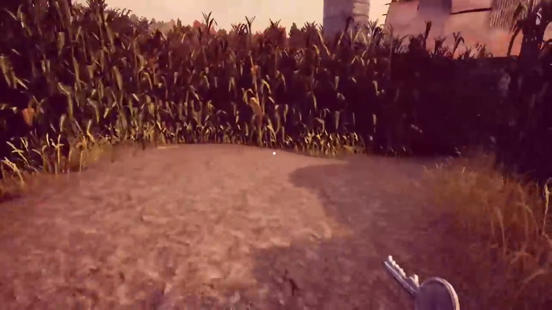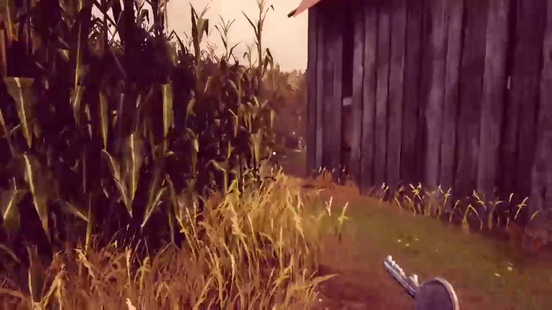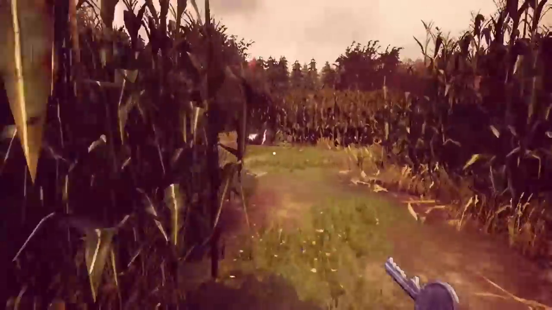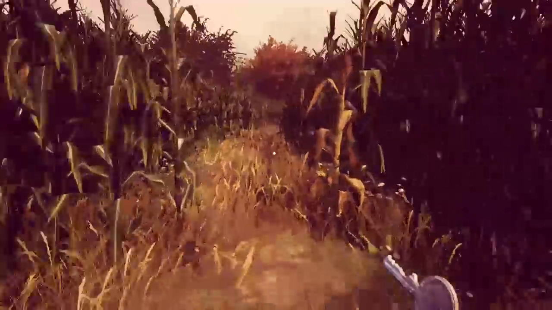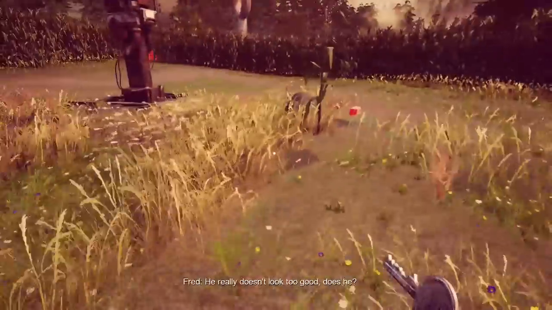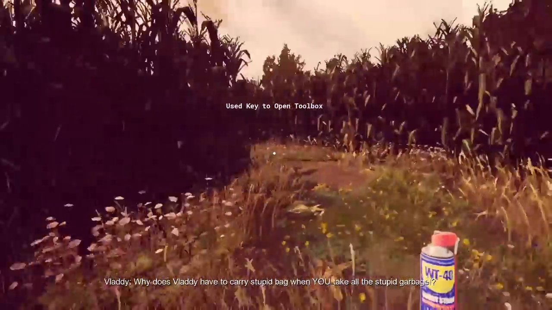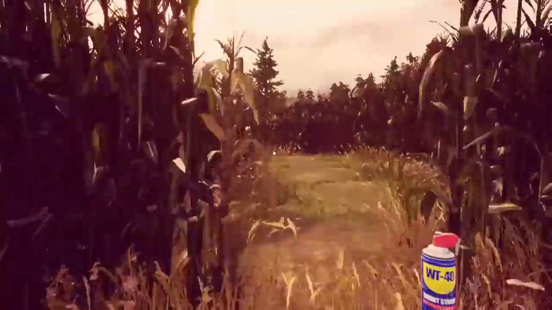We still need to get one more item. So I'll follow this path along, and here is the barn from the beginning of the game. We're going to head around to the left and to the back of the barn towards a silo, and we're actually going to head off to the left fork here out to that clearing where that conduit type item was, and on the right hand side of it there's a red toolbox that this key will open. Inside that toolbox is everybody's favorite all-purpose multi-use item, WD-40.